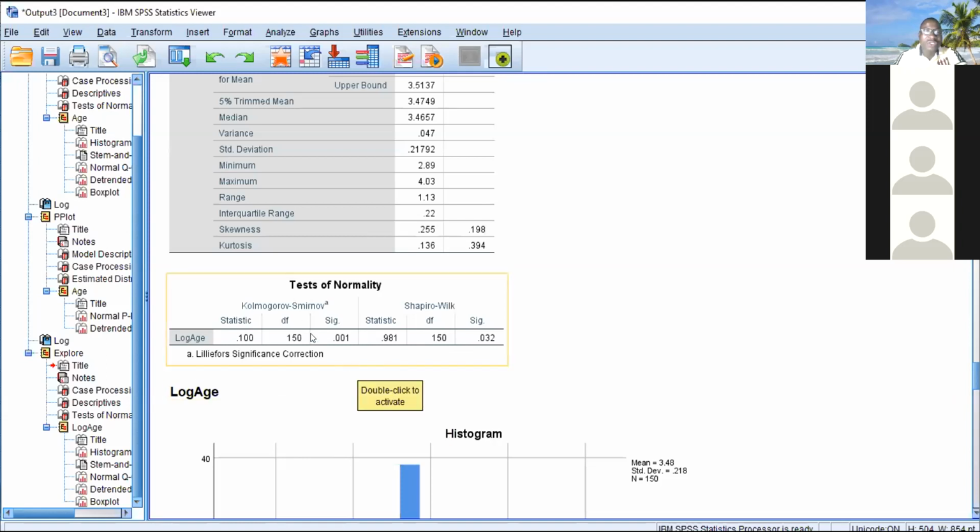But if you look at the test of normality, with Kolmogorov, they say that Shapiro-Wilk is actually better, because this one is difficult to please. Yes, Shapiro-Wilk is much better. If you remember, for the original age, the p-value was 0.000 for both of them, but the p-value has jacked up now. So though it's still skewed, it's not as skewed as what it was before. Does it make sense now?